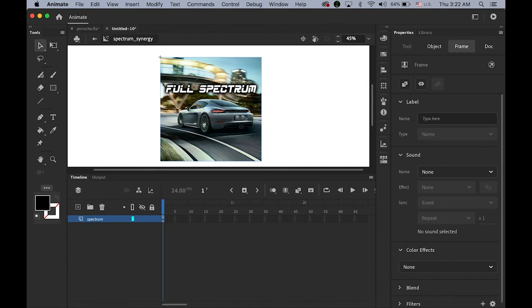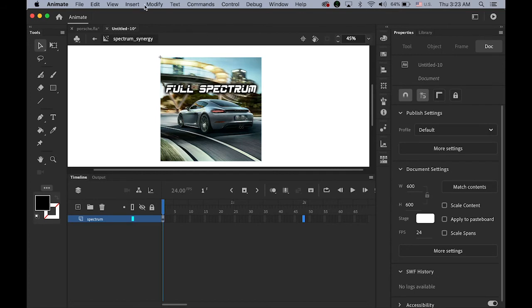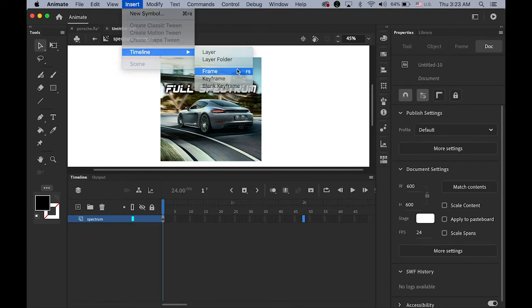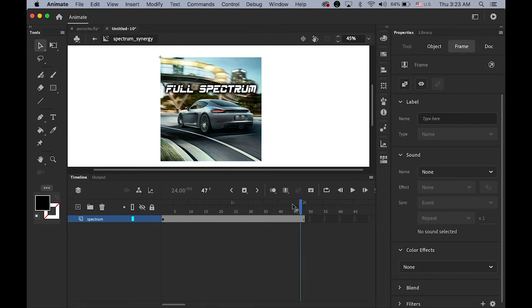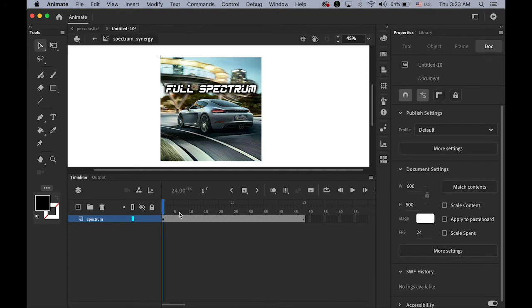Okay, so this is the beginning of my animation. I'm going to give the viewer enough time to see my first image, about 2 seconds. So let me highlight that 2-second mark and then go to Insert menu, Timeline, and Frame. So we have the very first image. Okay, now add another layer.